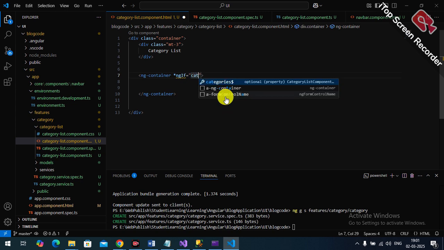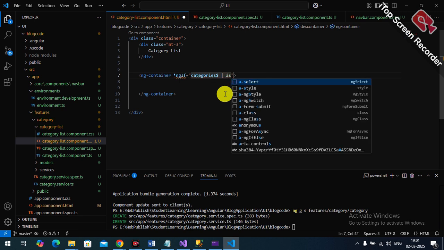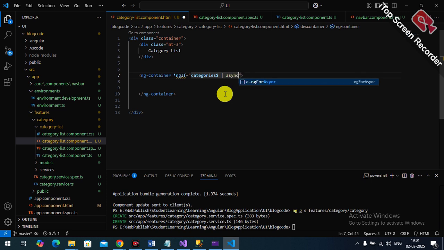We have created one variable, category, right? So category dollar, and it is the pipe async as category.